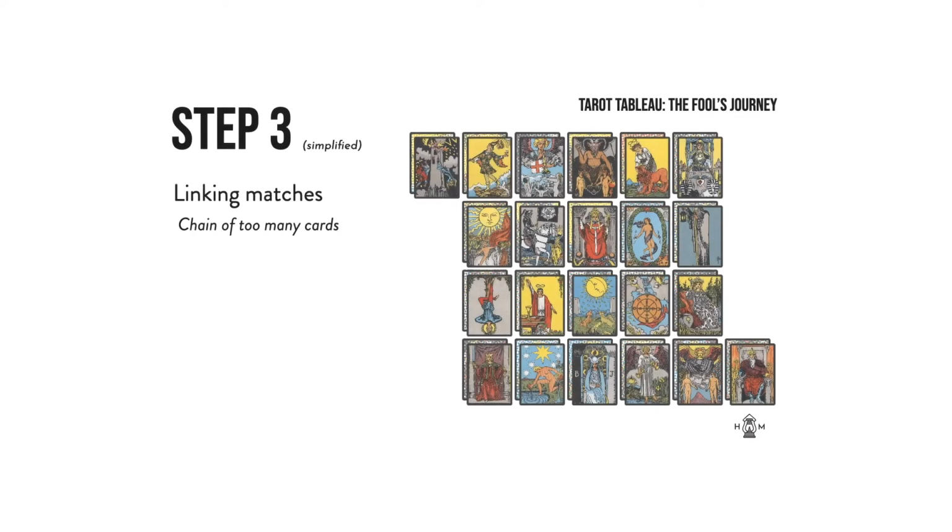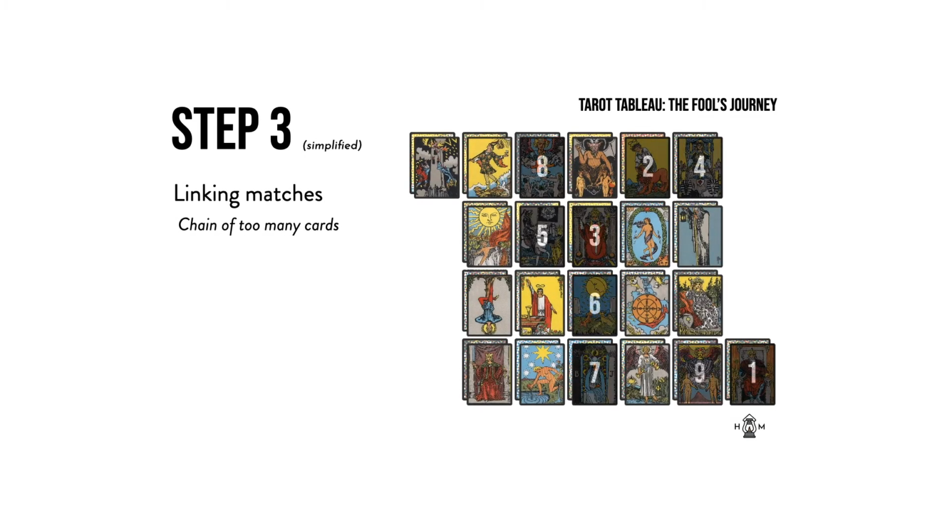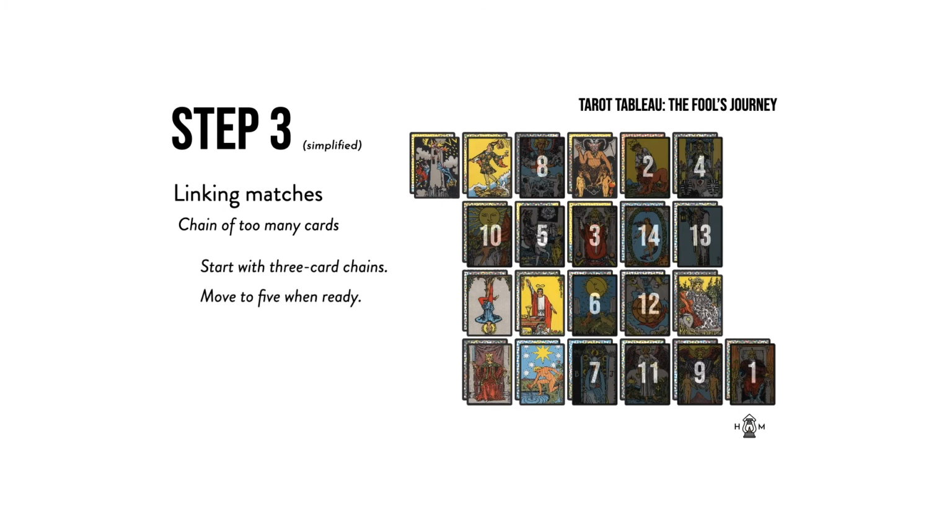The final chain of cards is 14 long. That's more than half the cards, so it's too much to be useful. I suggest sticking with 5 or fewer cards in a chain to start, but you can definitely do more. I sometimes read 8 and 9 card sequences, but I think that 7 is usually a good stopping point for even experienced readers. Any more and things can get too muddled.